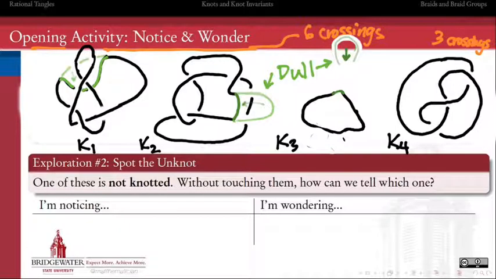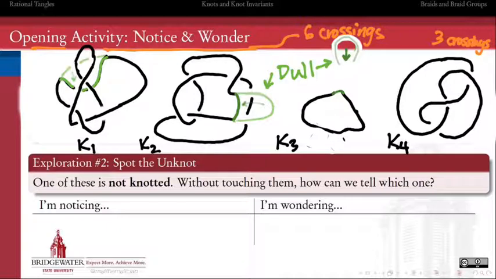So K3 is an unknot, and all we had to do to demonstrate that was a sequence of, in fact, just two of these types of dull maneuvers to my knot diagram, right? A little bit of untwisting, a little bit of pulling loops out from underneath other strands, and that's all it took. And we could show that K3 is the unknot. Cool. What about the others?